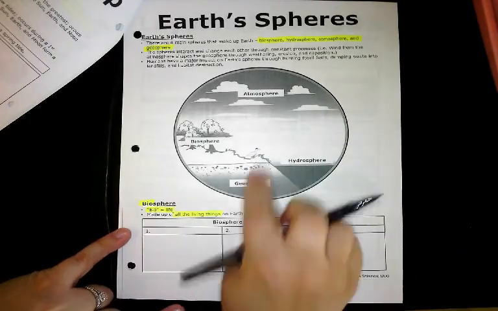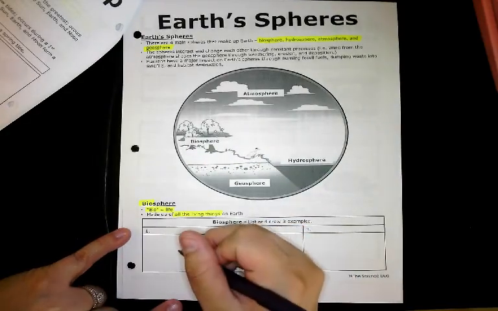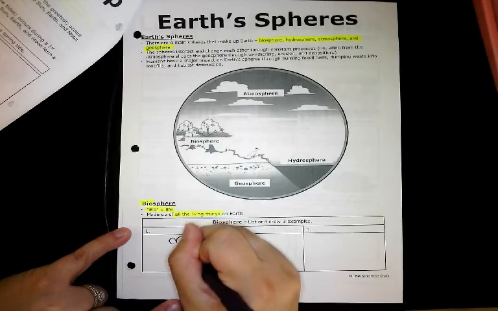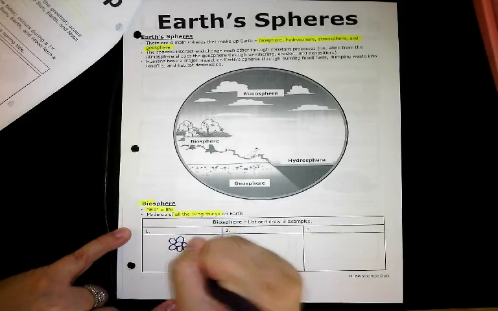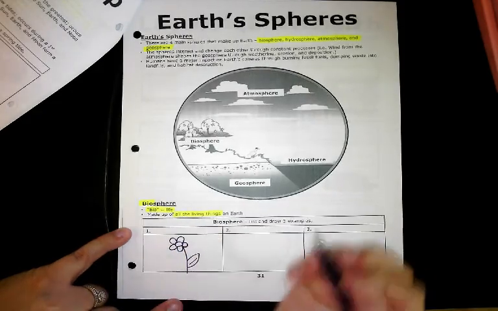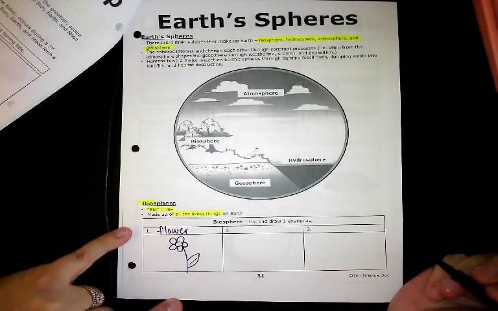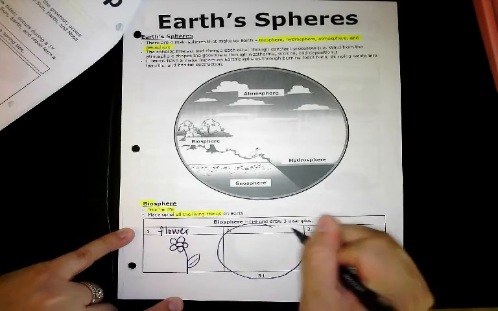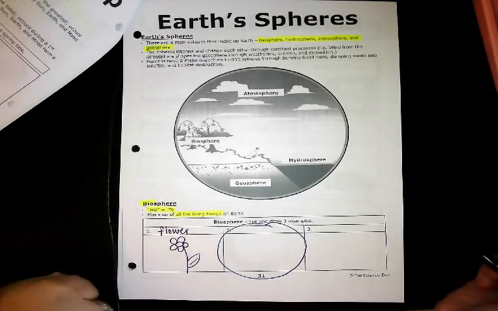There's some trees, right? Let's draw a flower. Okay, there's my flower. Alright, go ahead. I want you to draw one more thing in this box right here that would count in the biosphere. You can draw whatever you want. It just has to be something that is alive. I'll pause for a second.